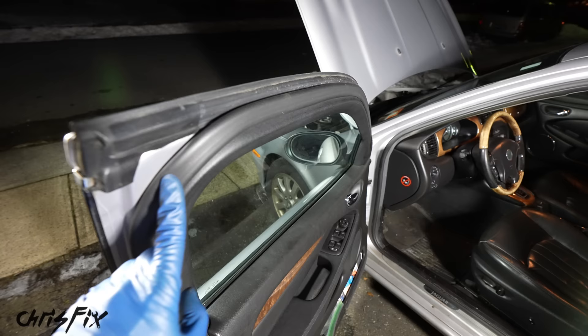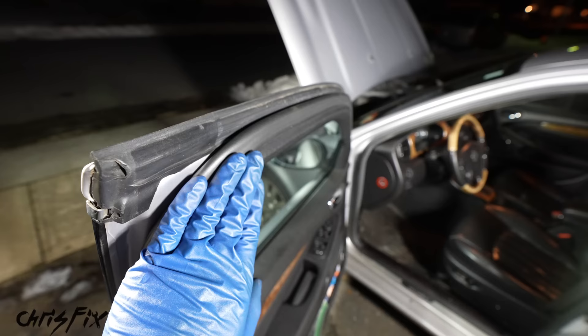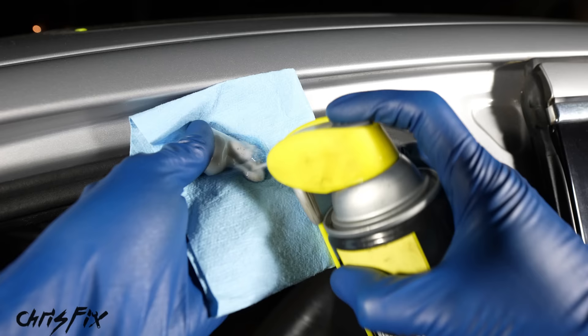Not very much water, but enough that when it freezes it could freeze itself to the body of the car. There's also weather stripping on the door itself that could hold water and freeze to the door. To prevent water from sticking to the weather stripping, get a towel, spray it with silicone, and then wipe the silicone onto the weather stripping, making sure you get complete coverage.